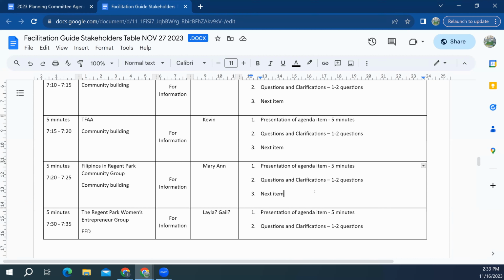Yeah, I would suggest a couple of suggestions. First, the ones who have the most projects under them, it looks like community building, should be presented first. And then the ones who have the least should be presented last. So that way, people from the projects who want to leave couldn't leave.